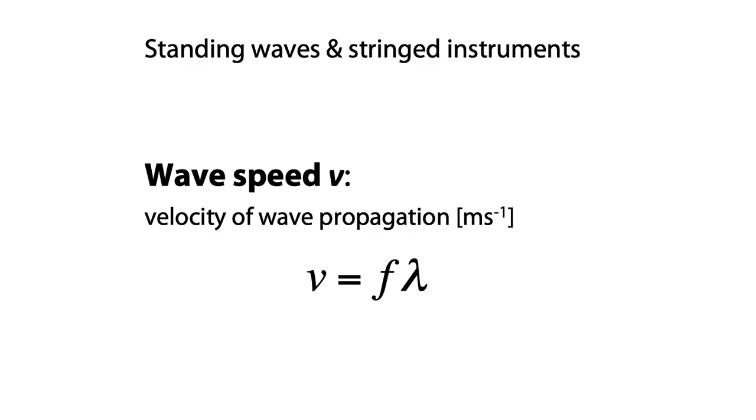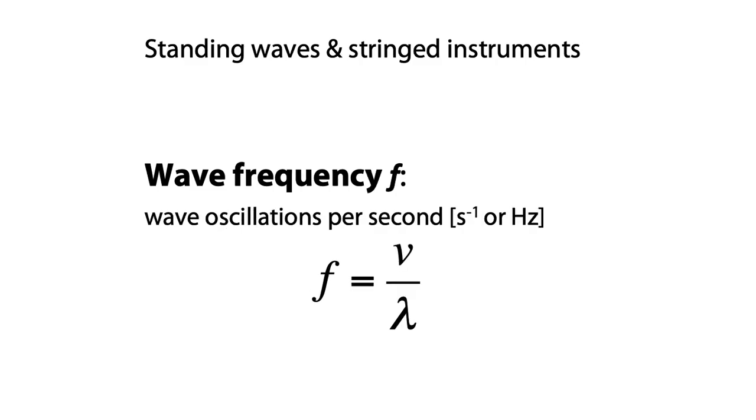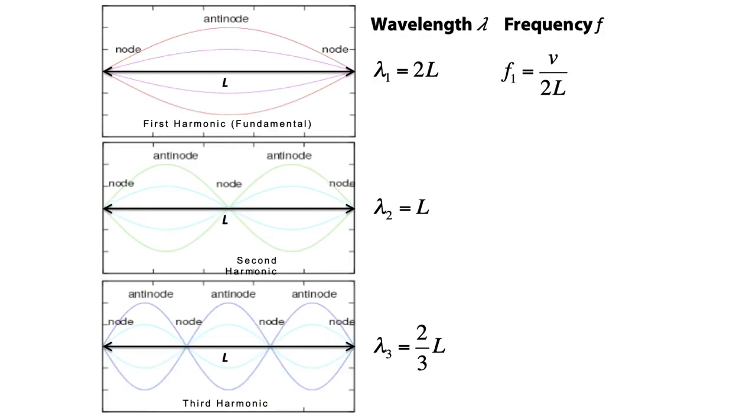Now, speed equals frequency times wavelength, as we've seen before in this unit. And therefore, frequency equals the speed divided by the wavelength, which we can apply here. Frequency equals the speed divided by the wavelength. And it's actually frequency we're probably more commonly interested in most applications, because when we're talking about things like musical instruments, which is a major application here of standing waves, then we want to know what is the frequency that's produced by the length and the velocity. And we can actually take this equation and apply it to the real world.